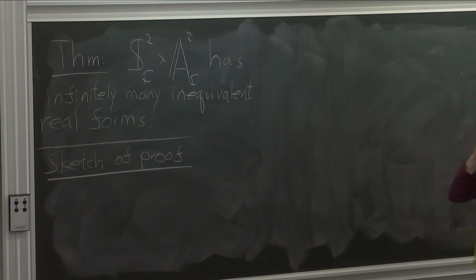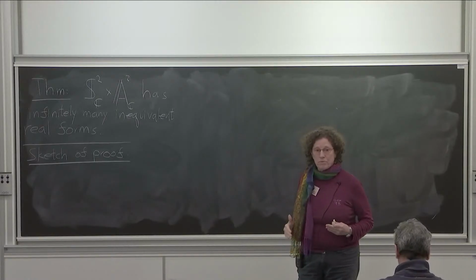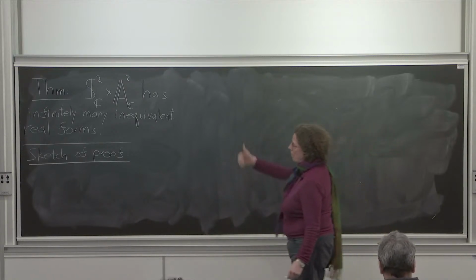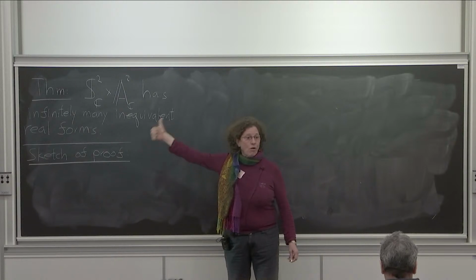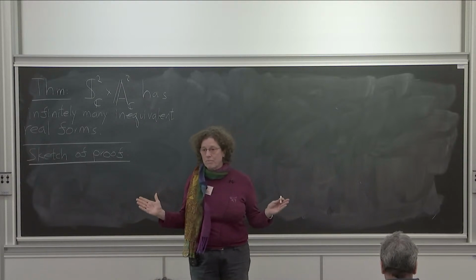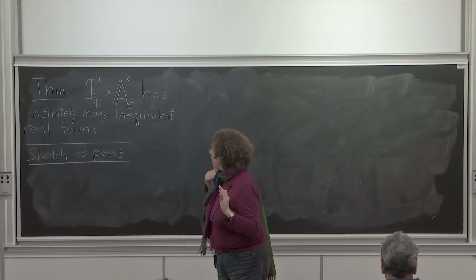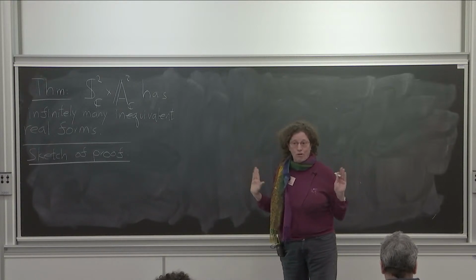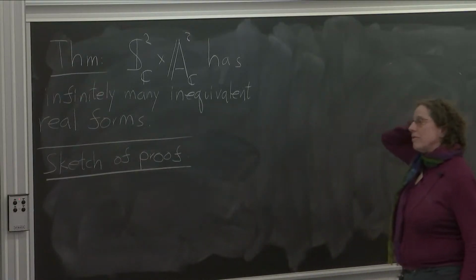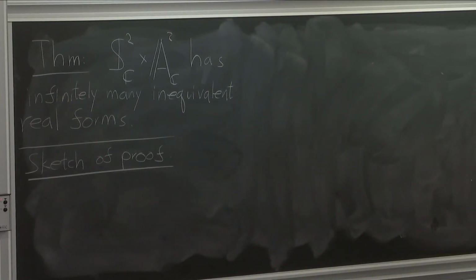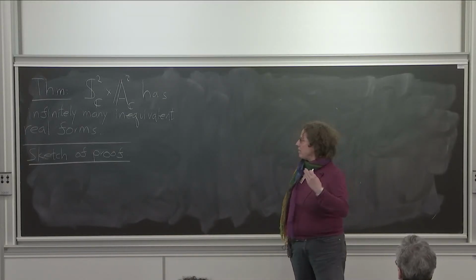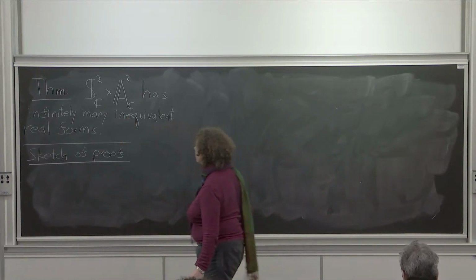And the sketch of the proof, I will just give you the ideas behind the proof, because what I want you to remember about the idea is, one, I'm not claiming to get all real structures or real forms of this variety. I'm just getting an infinite number of them. They're countably many, but I'm not saying they're all of them. I'm just going to give you some of them. And also that the way that I will construct them is using vector bundles. Okay? This is kind of the thing that makes the theory work.